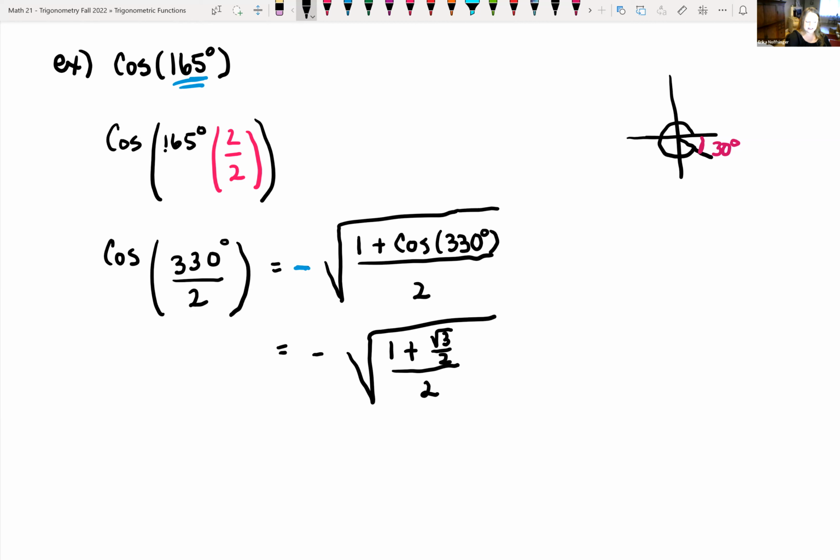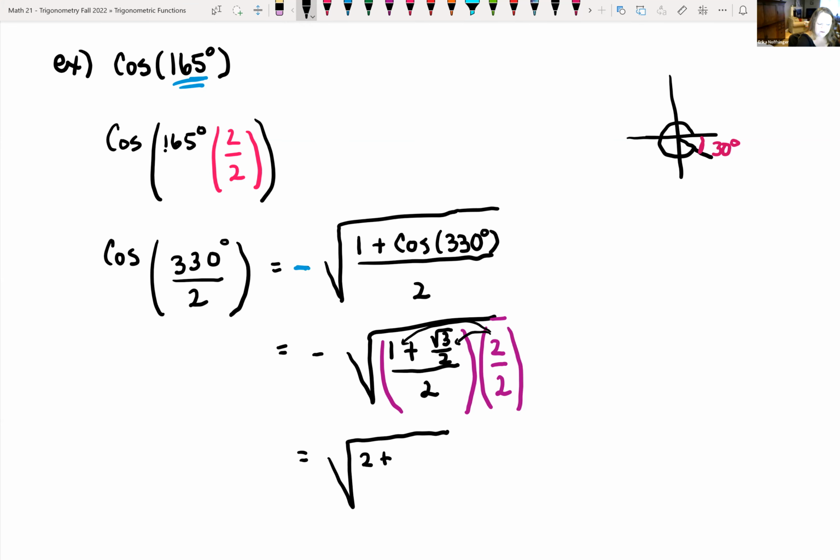We don't like fractions within fractions. We want to simplify this. There's a couple of ways to approach that. I tend to like to multiply by the least common denominator of the fractions within the fraction. In that case, that would be a 2, but I can't just multiply by 2 and leave it unchanged. I can multiply by 1, and I'm going to write that 1 as 2 over 2. So let's distribute that 2 to each term in the numerator underneath that radical. 2 times 1 is 2, plus root 3 over 2 times 2 just gives us our root 3, all over 2 times 2, which is 4.